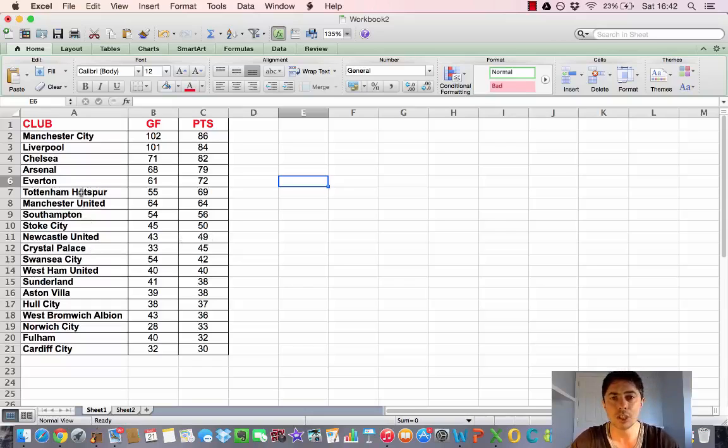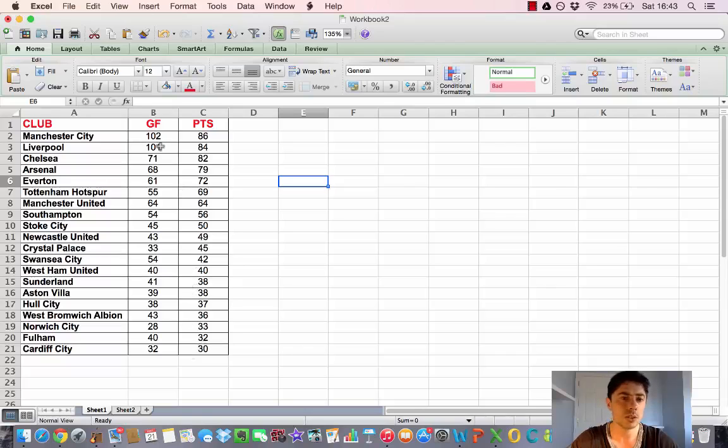So let's have a look at last year's standing, 2014, where Manchester City won the league. And we notice by eyeballing the data, the fewer goals that you score, the fewer points the team receives. Now, what we're going to take a look at is analysing this relationship and doing up what's called a scattergraph, which visualizes the data that we have in the table here, and then we'll calculate what's known as a regression equation. And that regression equation will give us some insight into how this data can be interpreted.